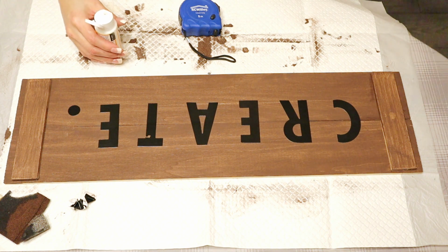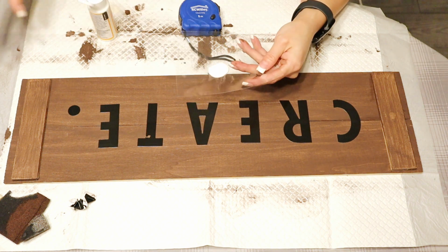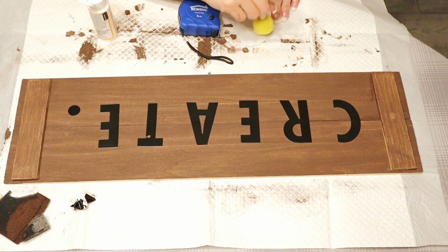So it's going to say create, because of course, what do we do in a craft room, ladies? We create.